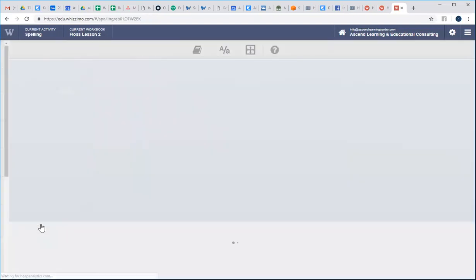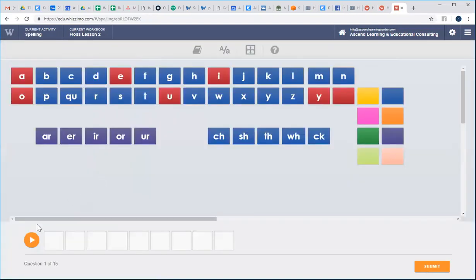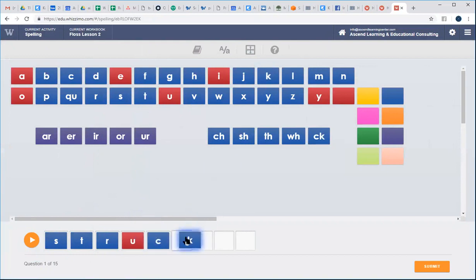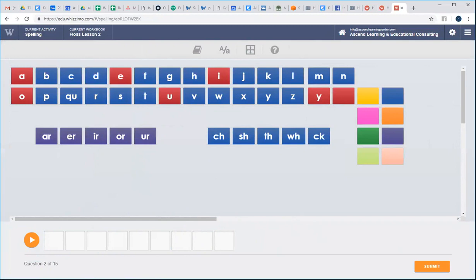You can do spelling. And so spelling for real words, it will tell you struck, and they want you to build struck. And so the great thing is they just told you the word. They can replay it as many times as they need. And then they're building it with letter tiles. So that's pretty awesome. You can do it that way, or you can also use your keyboard. Fortunately, it will be correct either way. This will also score for you, so that's great.